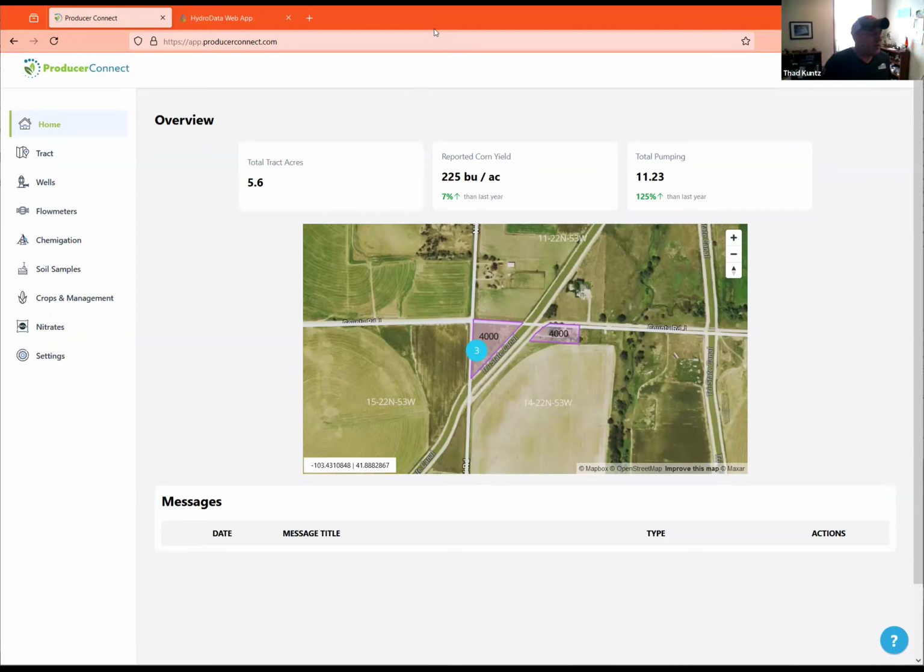And sometimes NRDs, even in the rules and regs, have a form that says you fill out this form. So now having a new tool, they actually have to change their rules and regs to say you can either use the form or you can use Producer Connect. So they had a rules and regs idea here, and then a new tool comes out and they have to react to that within their rules and regs. So that's something that they have to tackle over time. I've heard several NRDs talk about that.